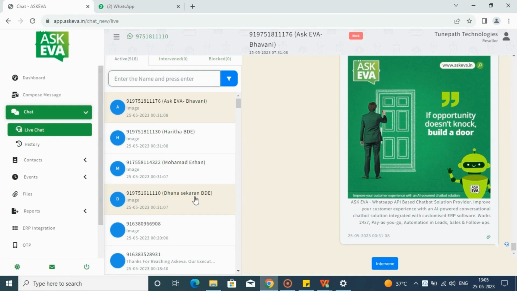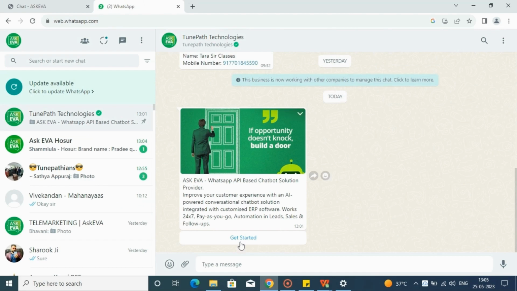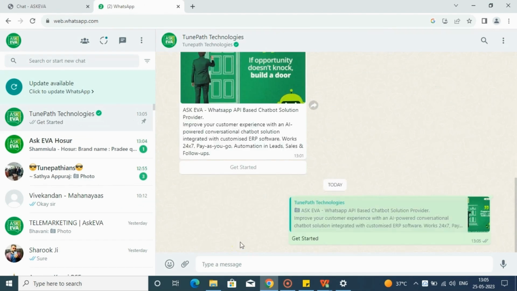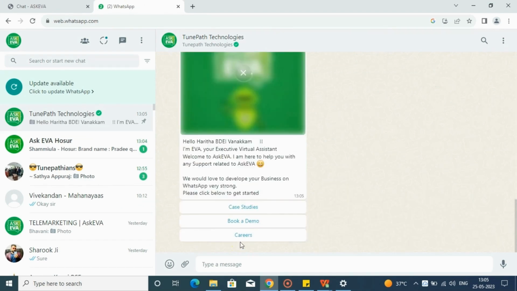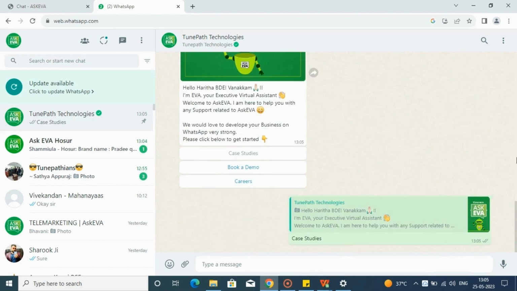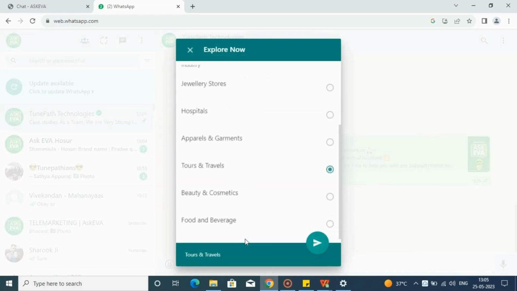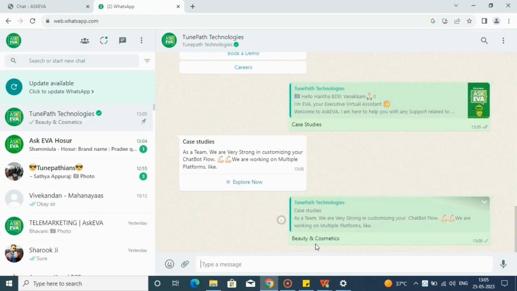So here from your end you can also chat with the customer. This is, you can see, from an askeva user. From the customer user, I'm using it from a customer point of view. So I'm just chatting with the askeva bot, giving get started and using the buttons and table column which they have provided. I'm just going for a chat option. I'm testing how the bot works.